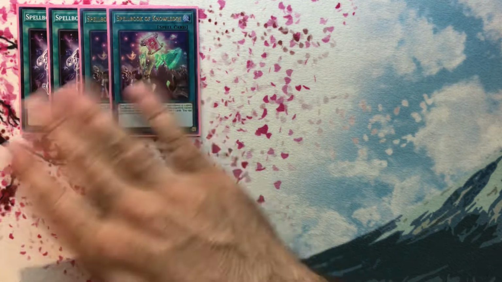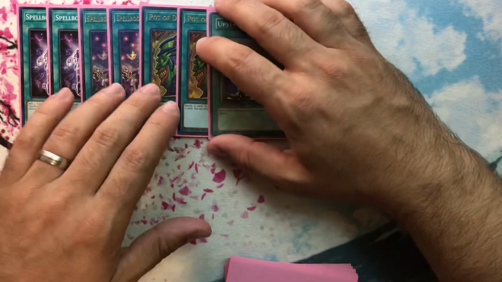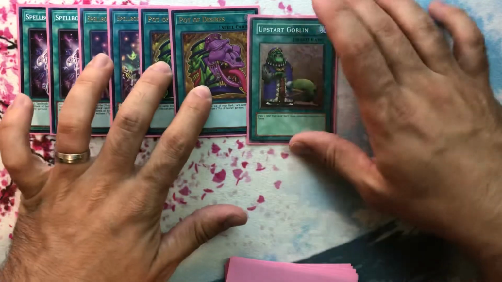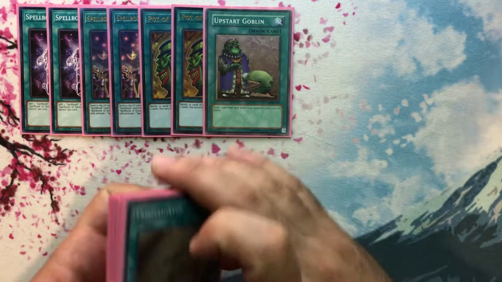And then in addition to that, playing 2 Pot of Desires and 1 Upstart Goblin, just draw power. We max out on everything important, so Pot of Desires is never going to hurt you. And then Upstart Goblin, we're playing a 40 card deck, so why not?